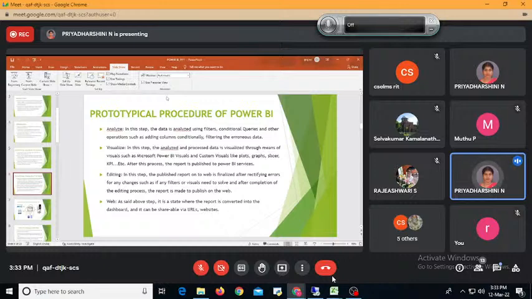Editing is the next step. When we want to publish the report on the web, editing is carried out to take care of the errors that need to be rectified, filters that need to be applied, and it needs to be visualized after solving all the problems from the previous step. This is the step before publishing the report to the web. After this editing step, we jump into the actual target of what we are about to do, where the report is converted into a dashboard and shared via URLs and websites.